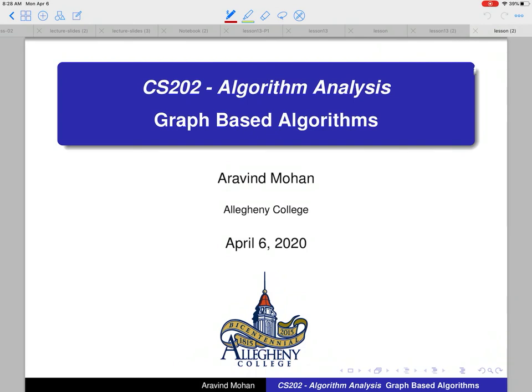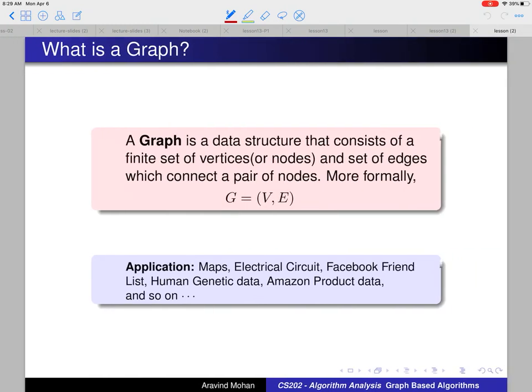Starting today, we will shift our focus to graph based algorithms. In this session, we will discuss what a graph is and some basic terminology in a graph, and then later we will also see how to represent a graph.